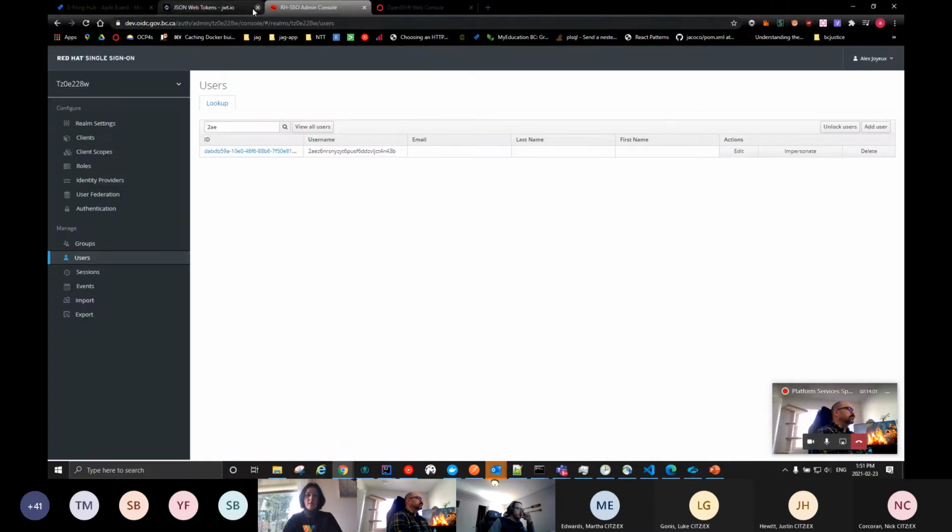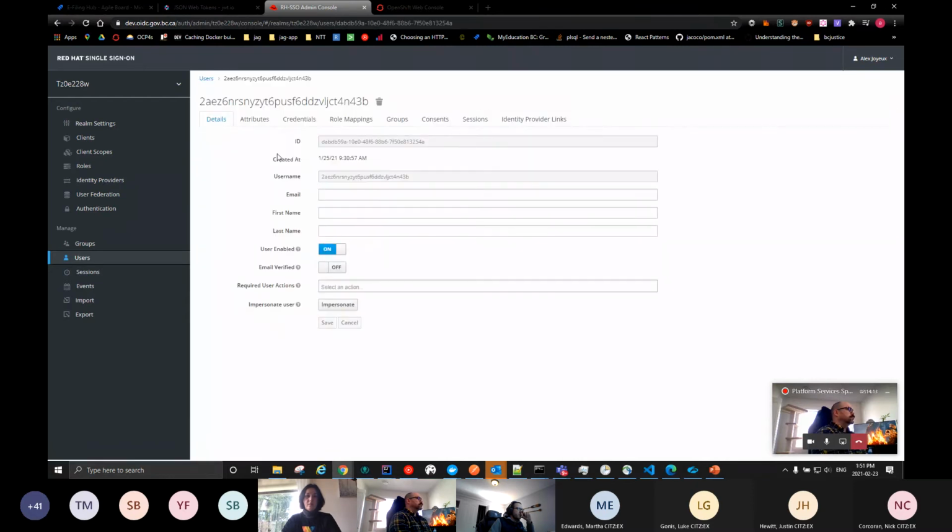That's the important point. If we go back to KeyCloak, so that's this actual user that I've just used. And as you can see, this user is just an ID. If we open that user, we only see an ID there, and this ID is the actual DID, the directed identifier that Adam was talking about. So not a single piece of information is stored in your KeyCloak. However, that DID never changes. So it always stays the same for the lifetime of your BC Services Card. I don't know what that represents, but that never changes.